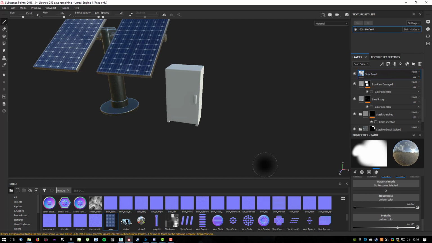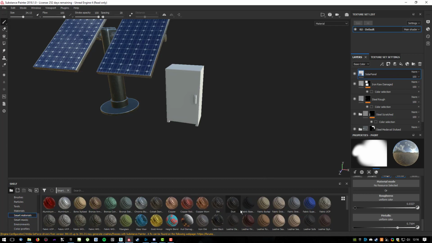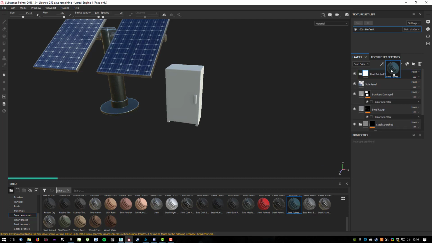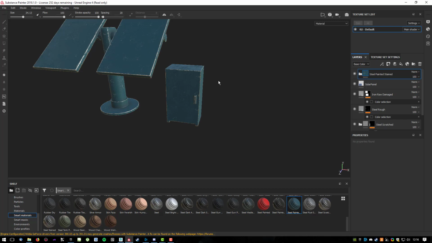We're going to go into the smart materials, and I like to use the steel painted one, the green one here. I also used it for my locker box, and as you will see, it looks really good on the base of it, on a sort of locker type box metal thingy.